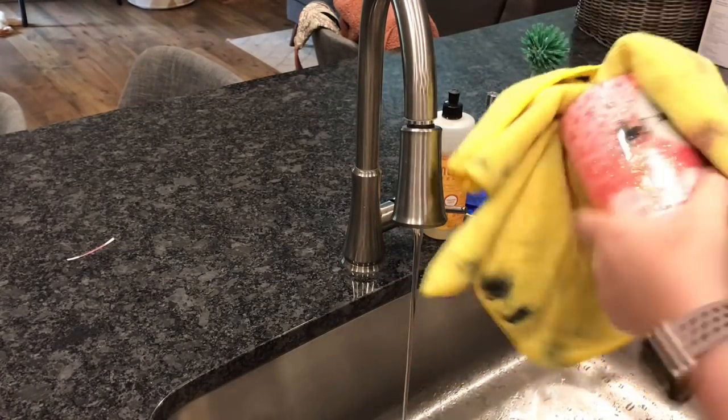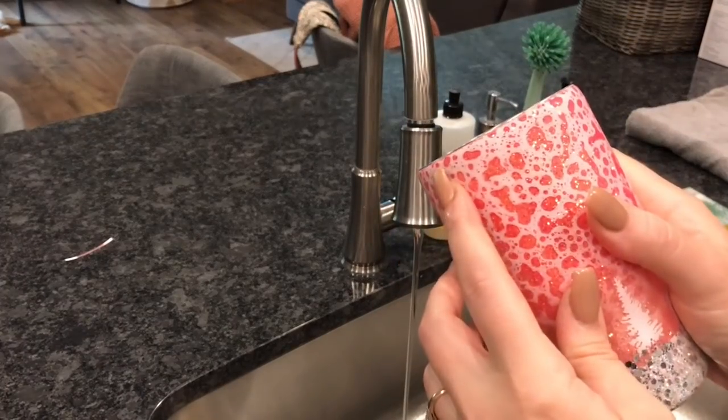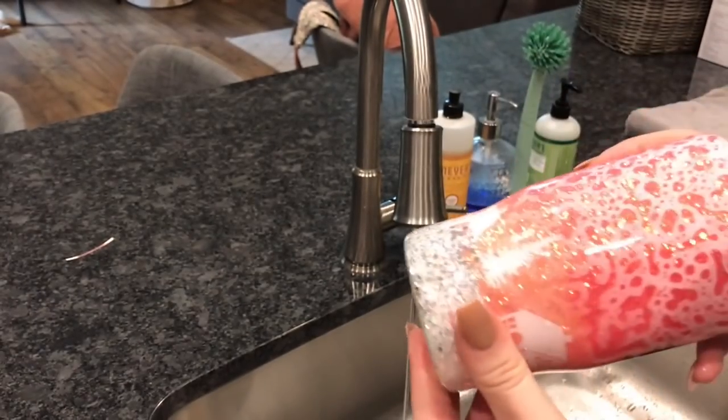So I'm going to dry this off really quick and show you guys the exposed stainless. You guys can see it's literally 1 or 2 millimeters. It's not enough that's going to affect the design of your cup.